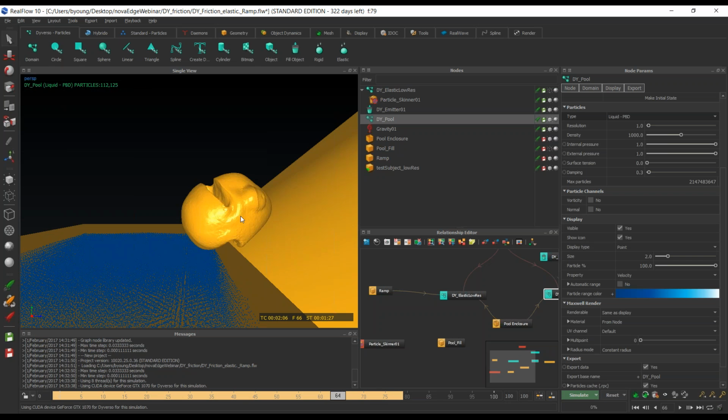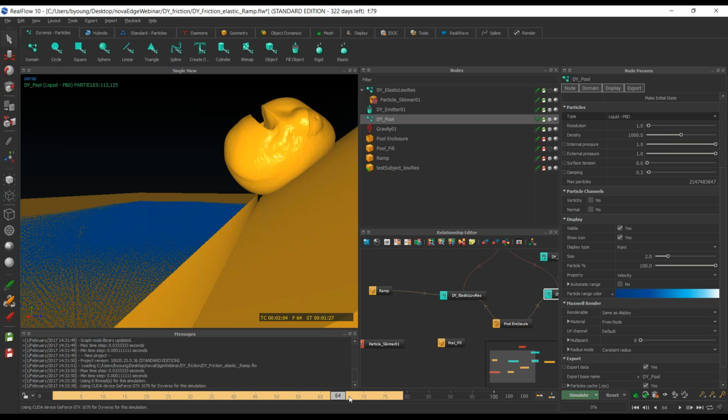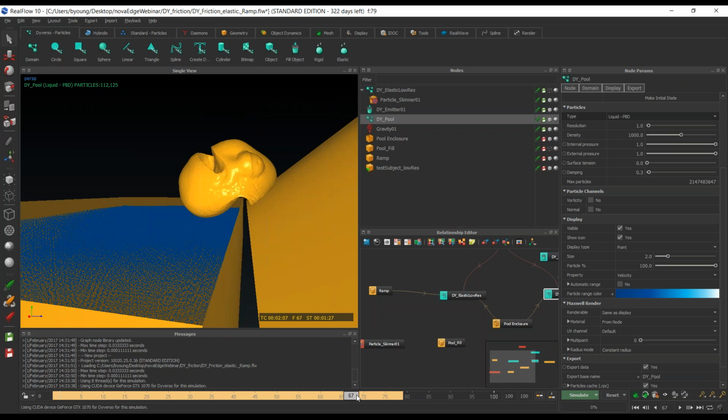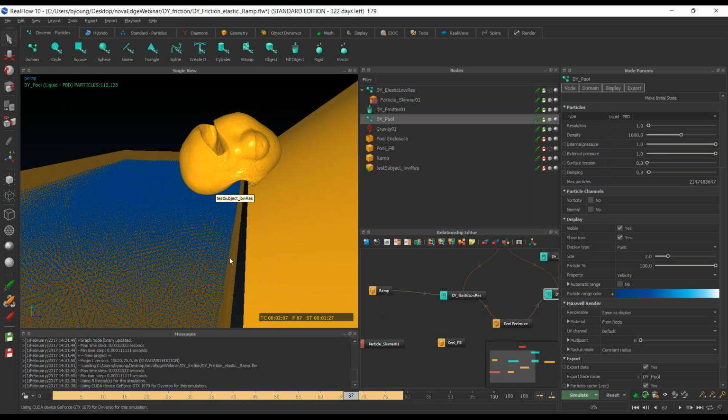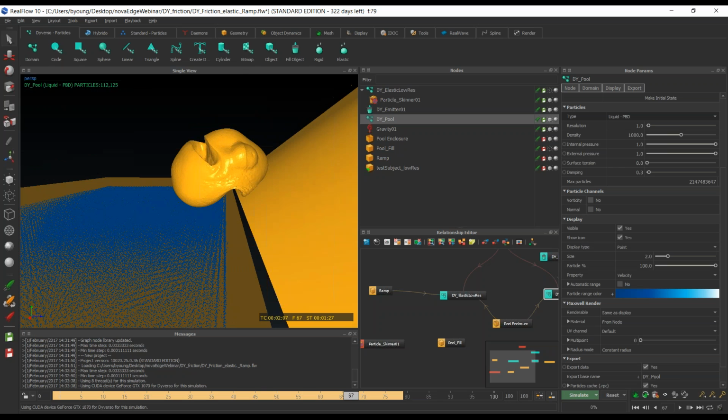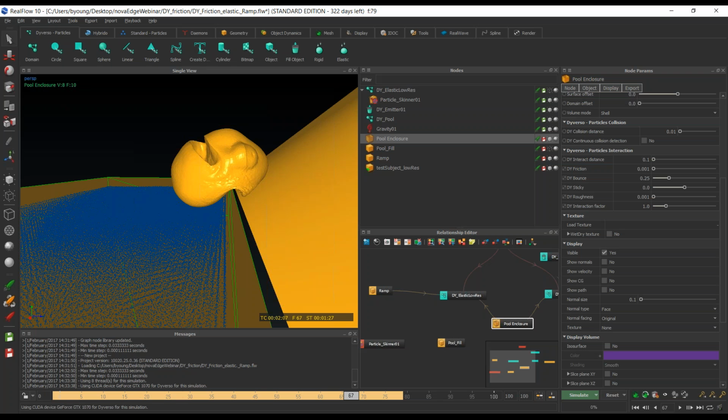And now we can see where this collision data is coming in as well. It's pretty fun to see that. And if you're new to RealFlow and you want to change the collisions, I can show you that real quickly here. Let's pull a closure. We can go ISO surface and see where that collision data is. It's pretty useful.